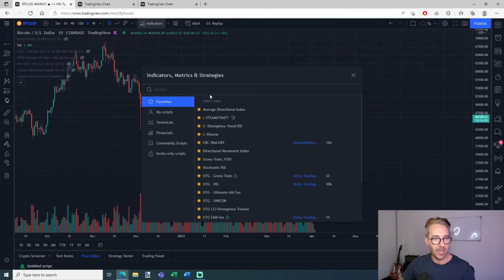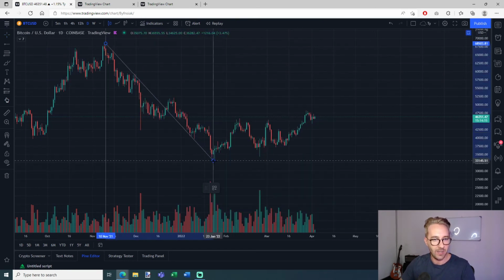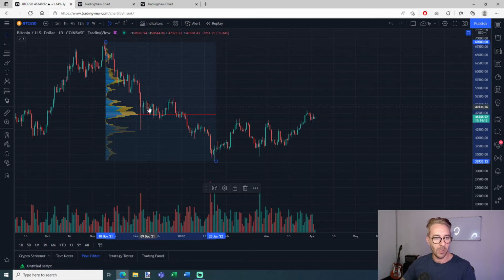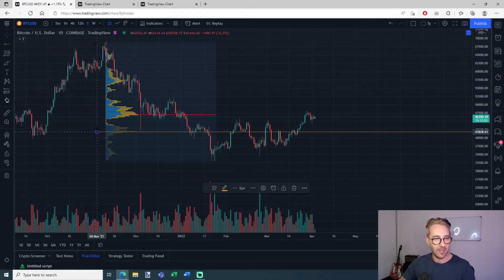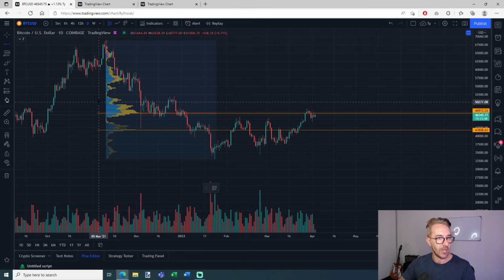Now I'm going to pull it up again. I'm going to go fixed. You've got to pull it up every time, unfortunately. Fixed from here down to here. Boom. Right where we sit right now is our point of control. So had you then gone on previously, before we had any of this information, pulled from swing high down to swing low from this particular range, because this is our top, down to our local bottom, you can see these, and I'm not even going to look to the right, I'm going to see what lines up here. I'm literally not even looking to the right hand side. I'm just using this to see where this lines up.